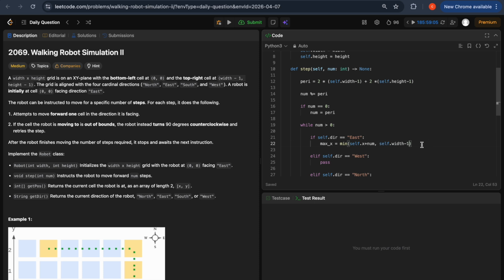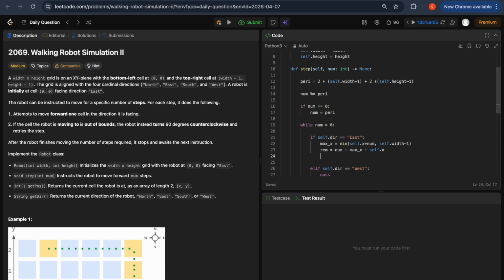Now you get the maximum width value, and then we have to find the remaining, which is equal to num minus maximum x minus self.x. So this gives the remaining value, and with the remaining value you can proceed.